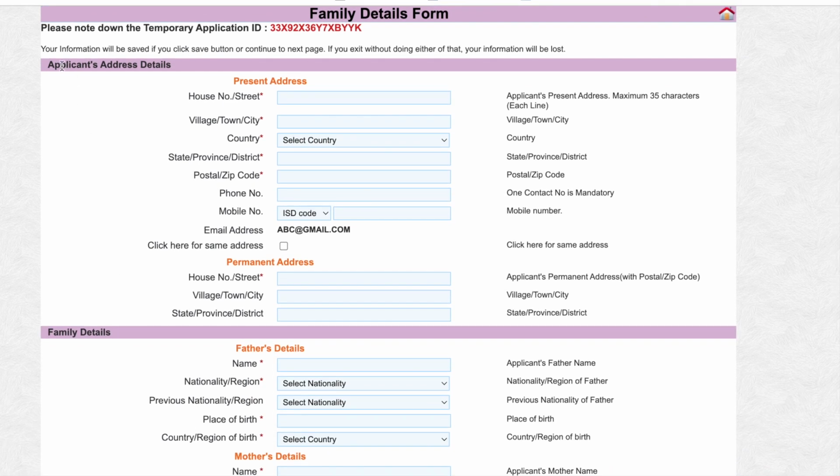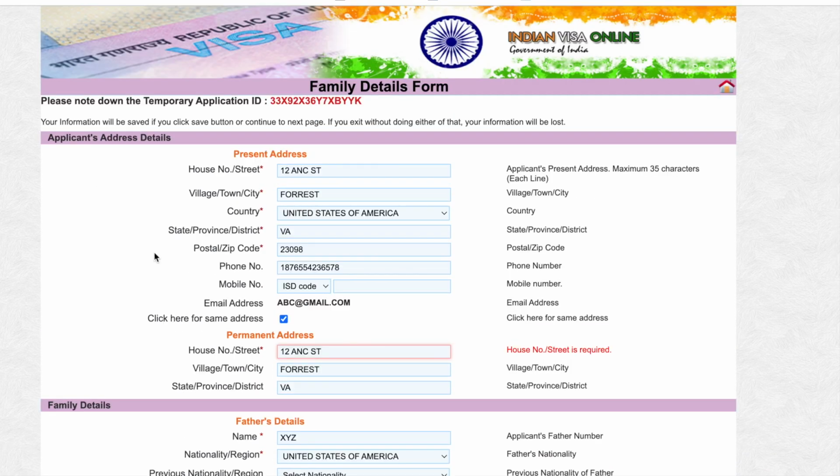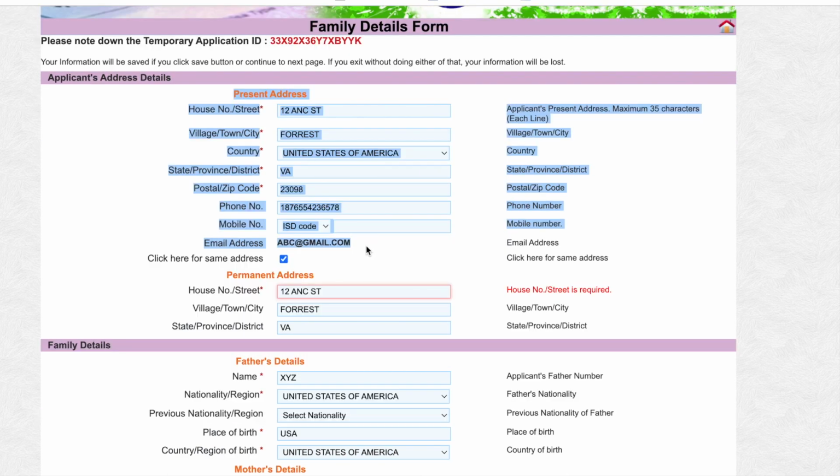Here you have to provide applicant's address detail. So in applicant's address detail, you have to provide applicant's present address with phone number and postal code. So you have to provide proof for this address. So be careful while you are providing your address. If you don't have proof for the address you are providing, please choose the address which you have proof for. If applicant is a minor, then either of parents' address proof has to be submitted for this address which you have provided in the application form.